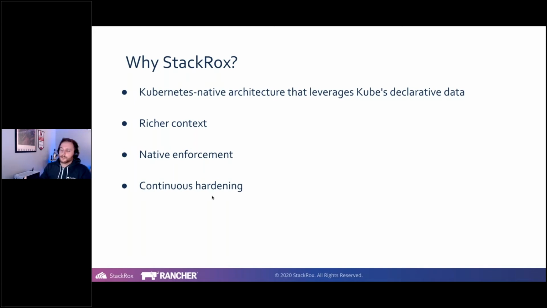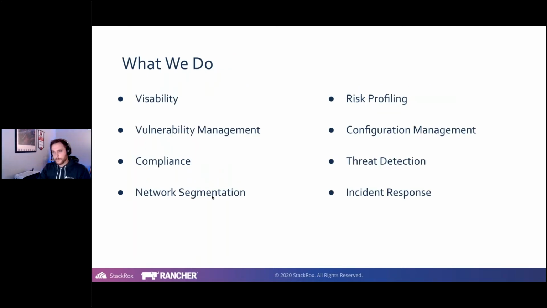So you're getting feedback. You're looking back into your pipeline, saying, "What can I change without hampering my developers?" and then making those changes accordingly. And again, we have a couple different aspects that I'll show you once we get into the UI. But really, visibility is huge, obviously, with Kubernetes, right? Being able to understand what's actually running in your cluster stops people from getting off the ground with K8s, right? So visibility, vulnerability management, compliance, network segmentation, risk profiling, configuration management, threat detection, and then incident response.